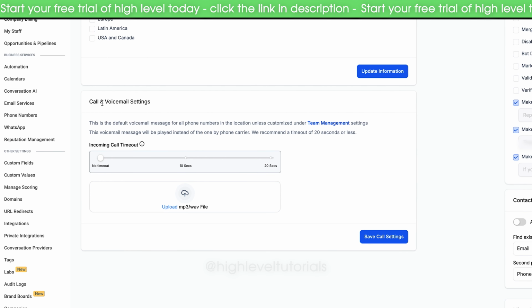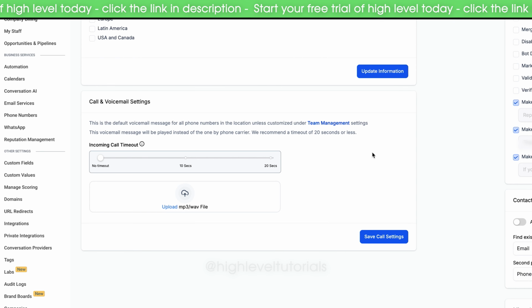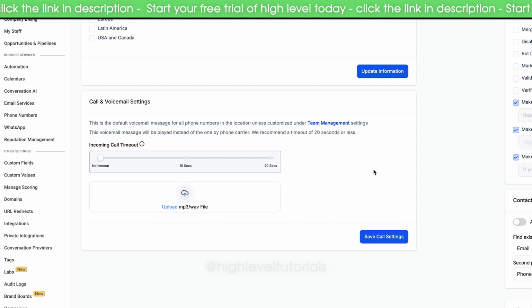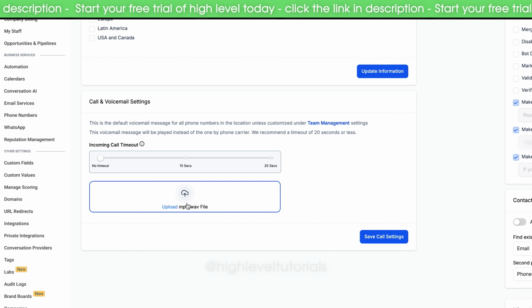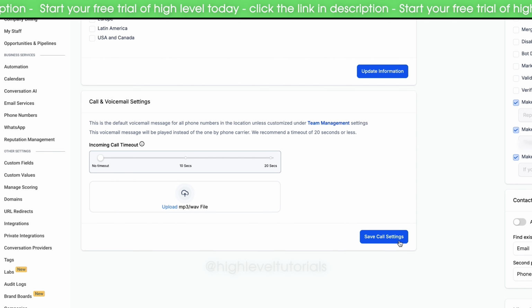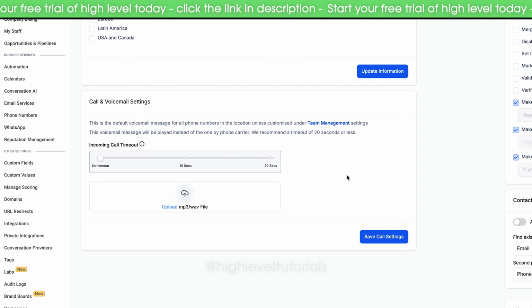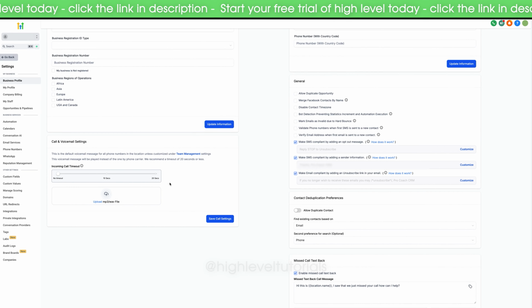So once you have your custom phone number set up and you are ready to start doing outbound dialing from the account, one of the really cool things you can do within the platform is uploading a custom voicemail. So whether you want prospects to do a certain sequence of steps after they have called you, or you just want to put a friendly, sorry we missed your call message, you can go ahead and pre-record that message on your computer and then upload that MP3 or WAV file in here. And then after hitting save call settings and after your phone number is set up, any prospects that phone that contact number and fail to get a hold of you will have this custom voicemail played for them rather than the default phone carrier message.